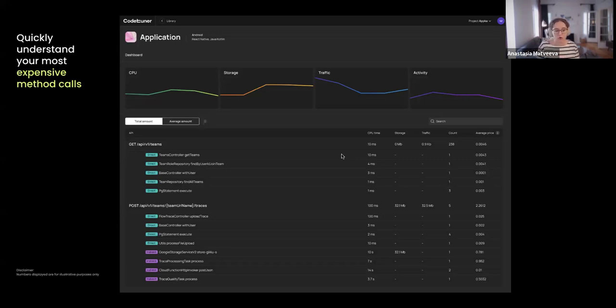If you just go over the most expensive endpoints and investigate what calls are made there, and how they're made from the code perspective, focusing on the resources used, you would already find a lot of optimization opportunities. So going backwards, investigating your code, the way it executes now, is a great way to use CodeTuner. These are the two reactive ways of using CodeTuner in your cloud cost optimizations.